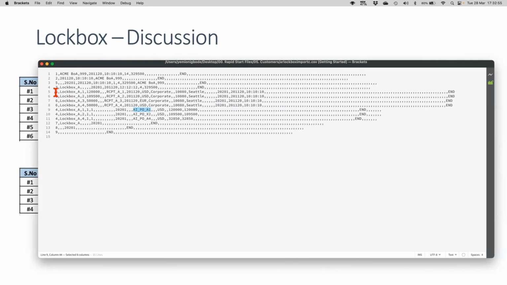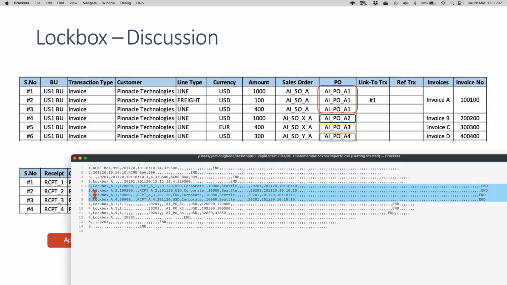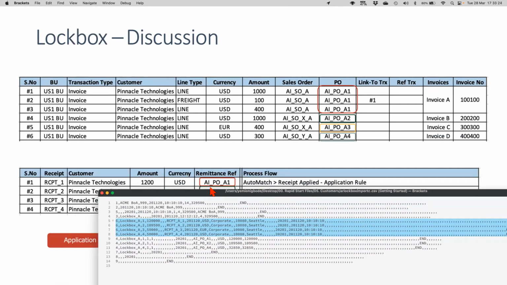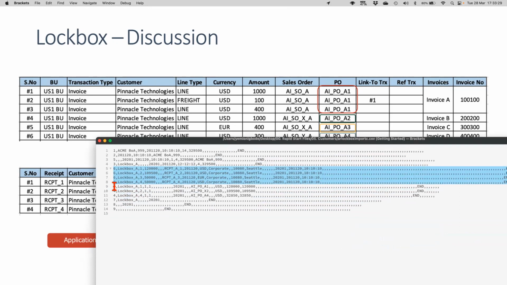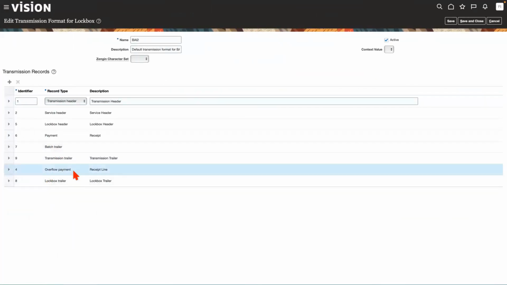So these are my payments. So anything in these lines refer to my payment 1, 2, 3, 4. Receipt A1, A2, A3, A4 refer to these 4 receipts that we have down here. And then you can see the details within this file, where the amount, these are the amounts down here. PO 1, 2, 3, 4. PA, you can see the details. These are the details of the amounts that have been received, which is number 4. Number 4, overflow payment receipt line.